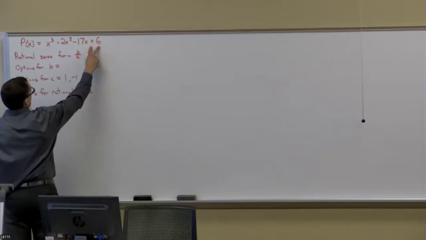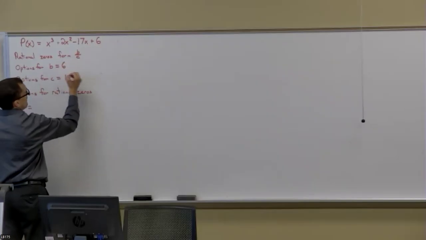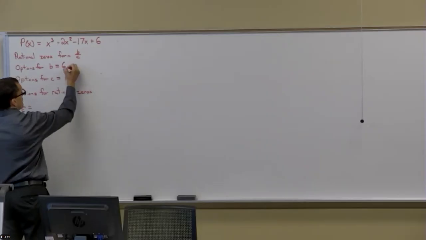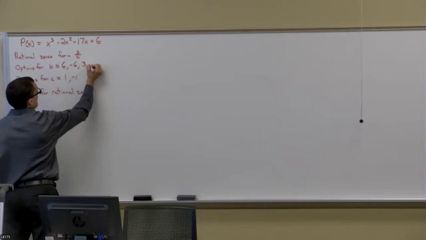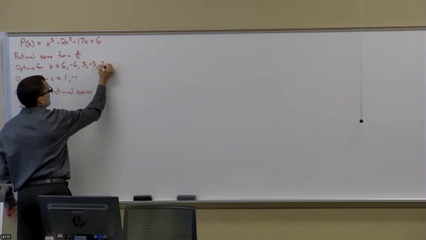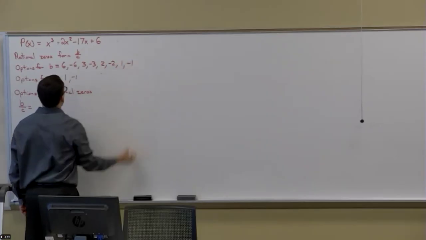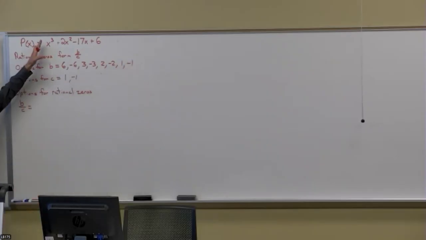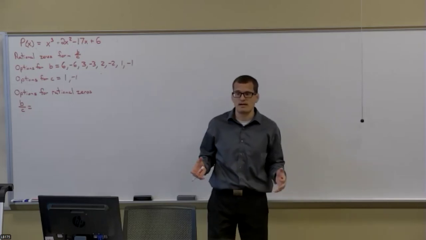we have a 6 here. Factors of 6. I could do 6 times 1. I could do 3 times 2. So 6, -6, 3, -3, 2, -2, 1, -1. Options for my coefficient are just 1 and -1 again. In this class, I'm not going to give you a million different options.